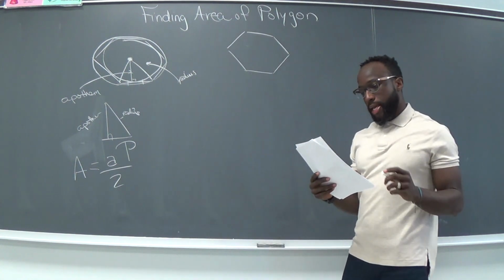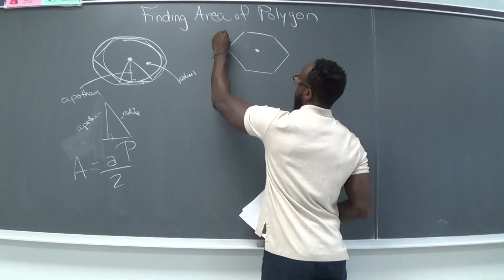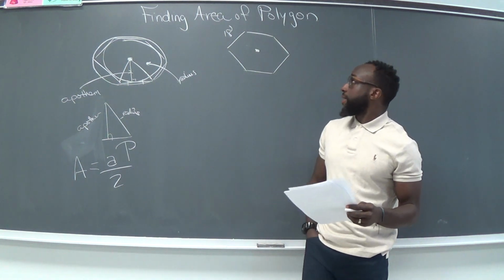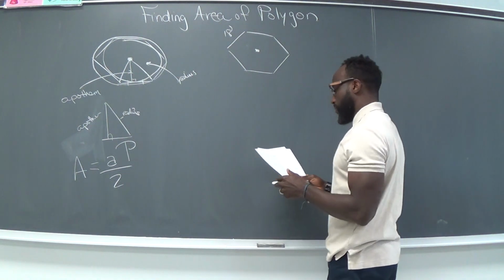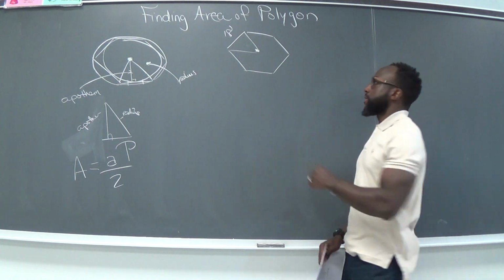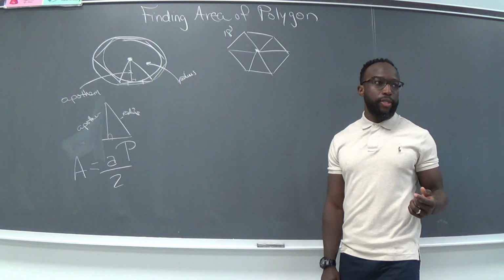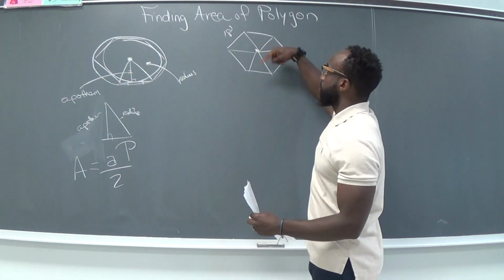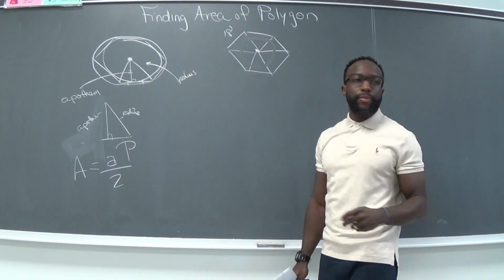Use the same hexagon, and I'm going to give you this side length of 18, okay? If you had just the side length of 18, how would we find the apothem? I don't know. So, what you want to do is pull a triangle from it, because triangles are what the focus was when we were trying to find the sum of the interior angles in first semester. So first and foremost, how would you find the sum of all of the interior angles? What's that formula? Do you remember it?